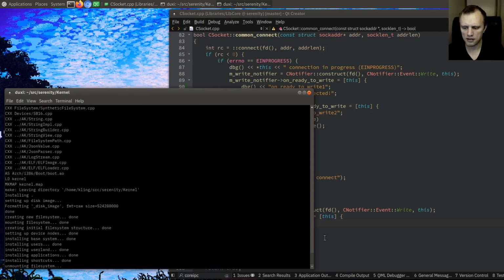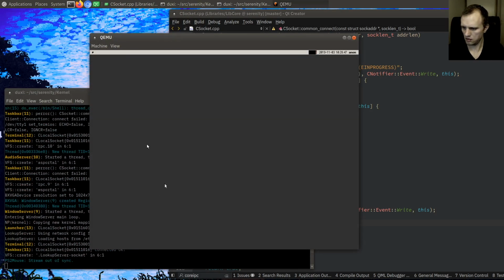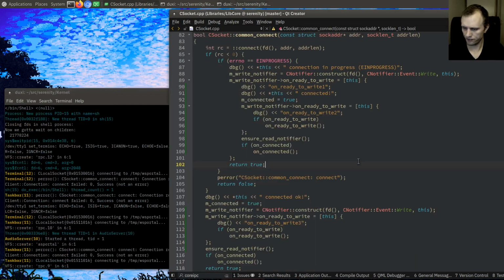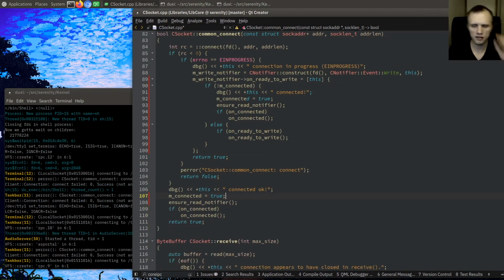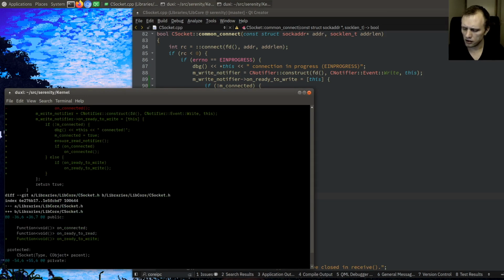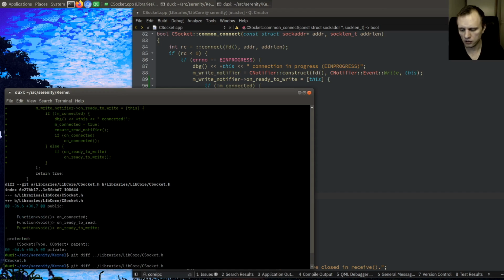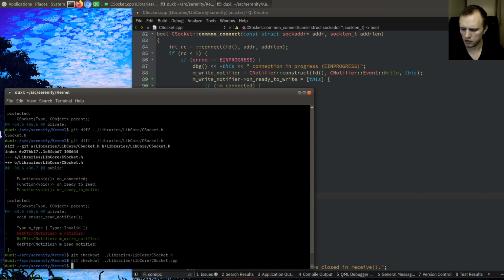This is probably not the best design anyway, because these sockets are always going to be able to write. And even if I fix the bugs here and make this work right, then I don't think I want this, because the socket is always going to be able to write, but I might not always have something in the queue that I want to send. So let me get rid of this, because I don't want it.